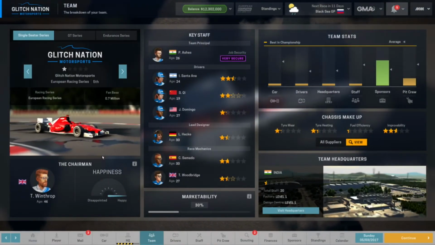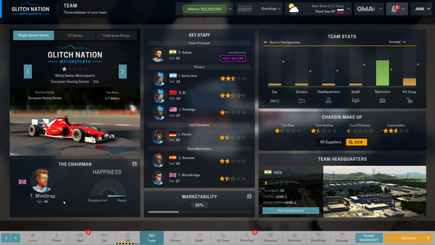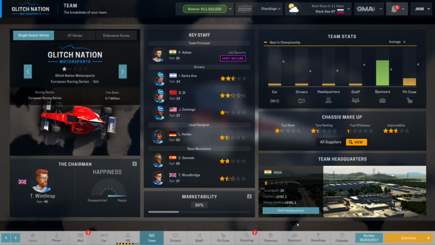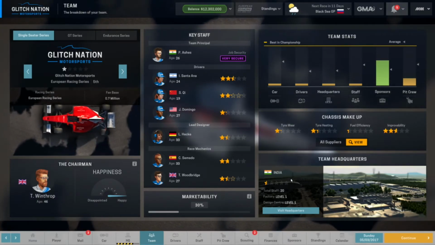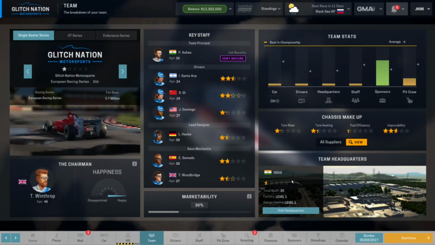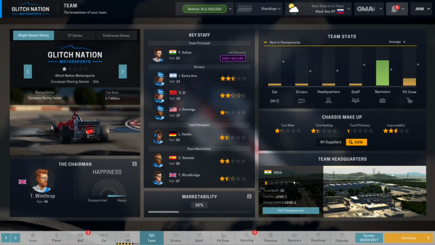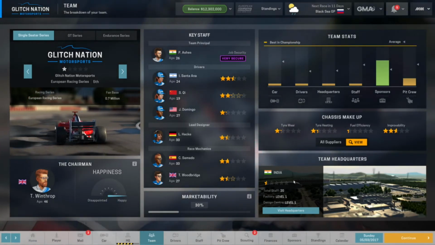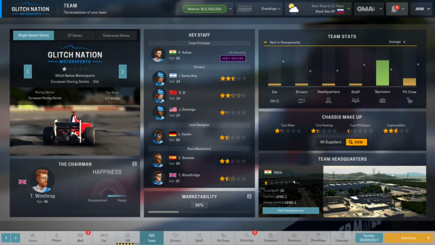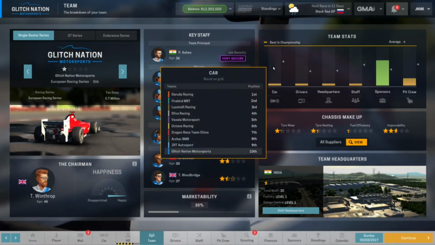So what I'm trying to do right now is trying to change the team outfit, but it seems that there is no option to change that. I kind of wanted the team outfit to be red this season to match the car, but it seems that there is no way to do that. Anywho, onwards and upwards.